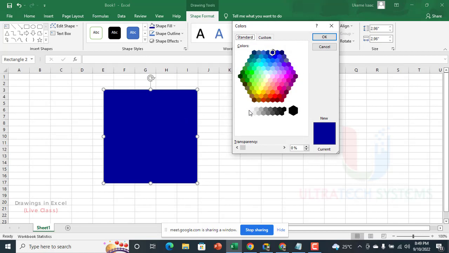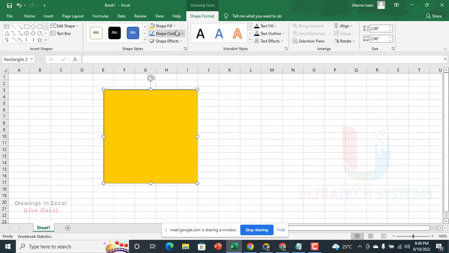Colors are just a combination of different colors that form a color. But in computers, when you work with graphics, there are what we call color models, and there are codes that represent a particular color. Now under the standard here, I can just pick a color and say, okay, I want to pick this color here, and that's it.